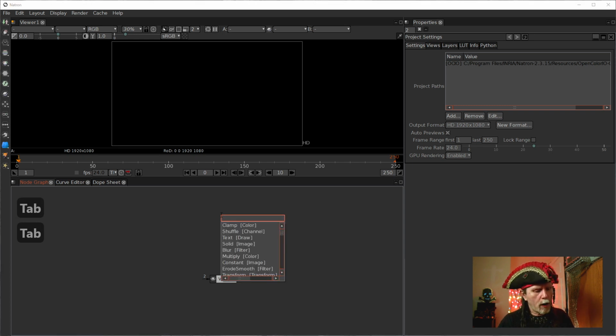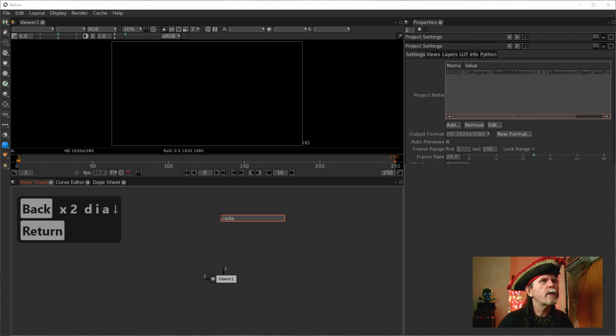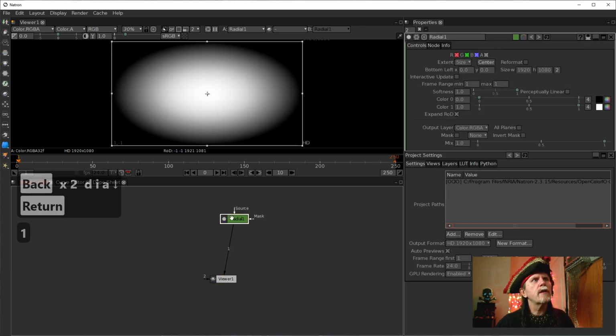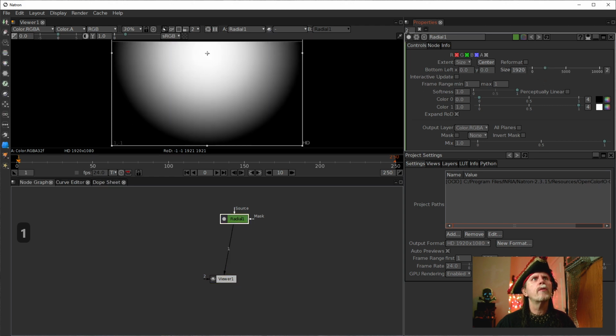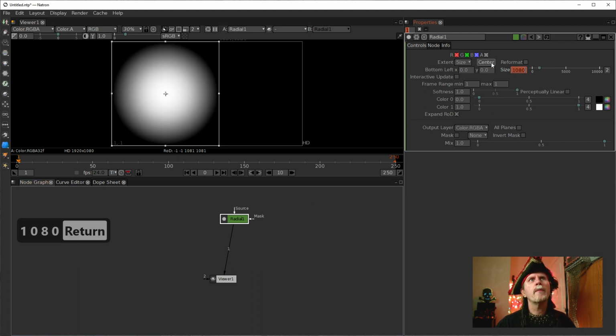We're going to first put a radial in here. R-A-D, there we go, radial. And we're going to set this down to 1080. And then we'll center it.